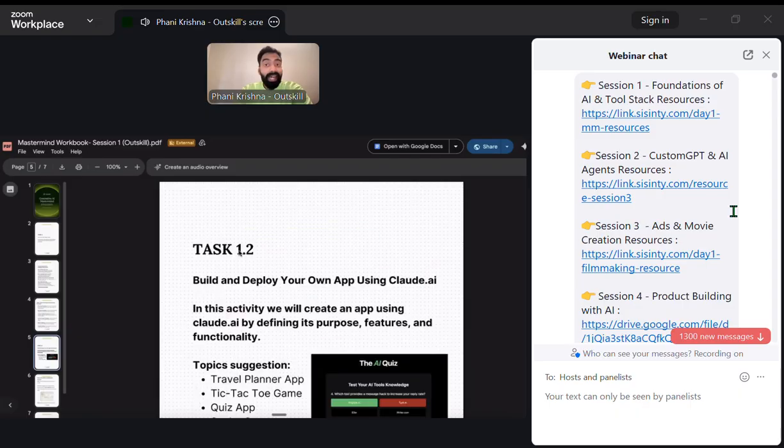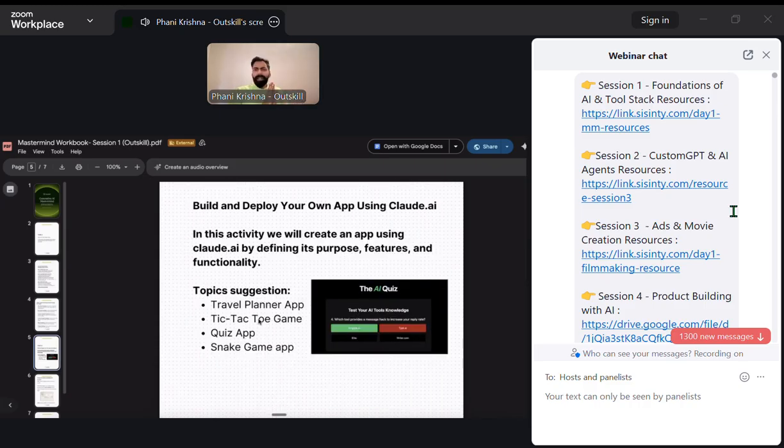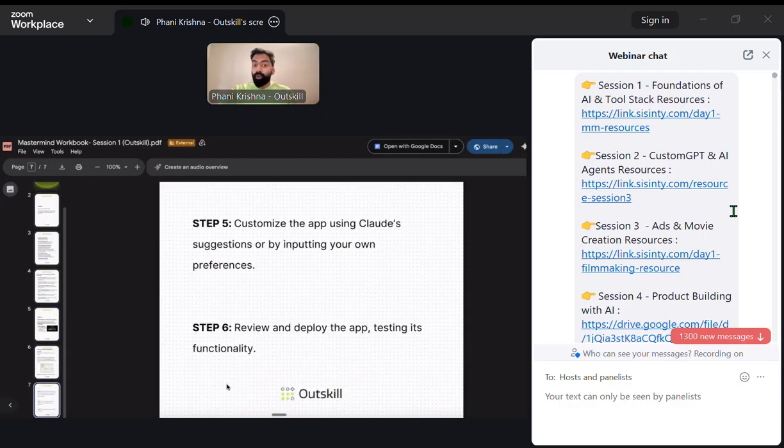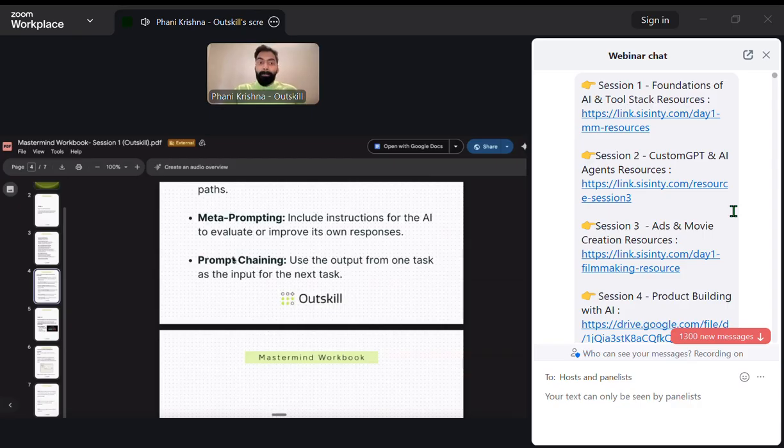Task 1.2 here is for you to build an application yourself using Claude, not vibe coding, but a web-based application, probably like a snake game or a tic-tac-toe app or a quiz application, something like what Raghuveer made Perplexity Comet do yesterday, if you remember in the first session, where there was a greeting card with which he shared his love. How do you do that? Well, that is put in right here inside this document, and you can follow these steps to build web-based applications all by yourself, right?